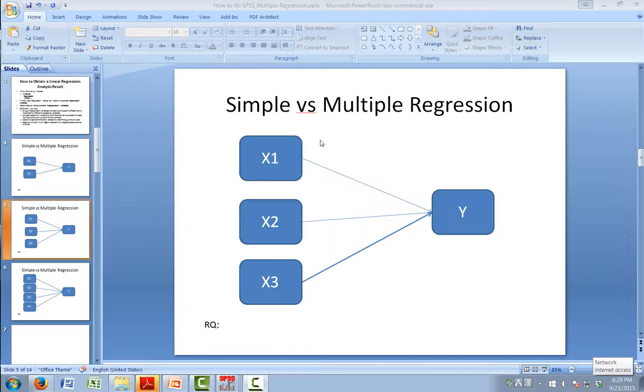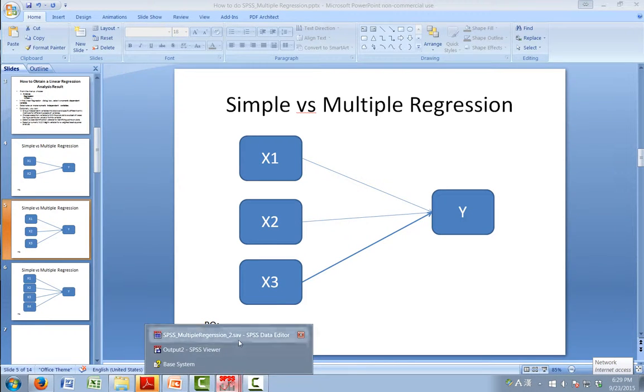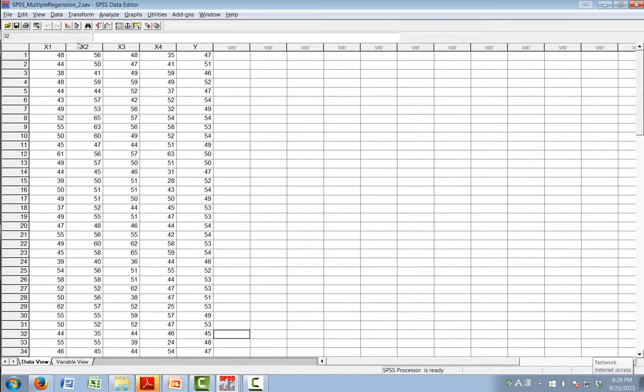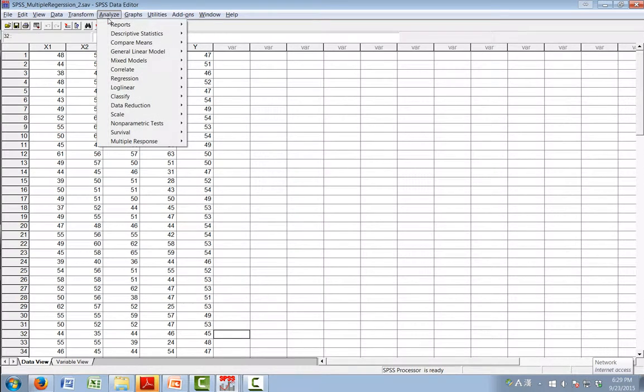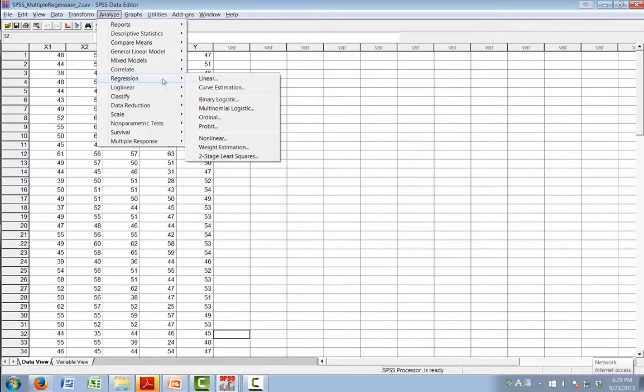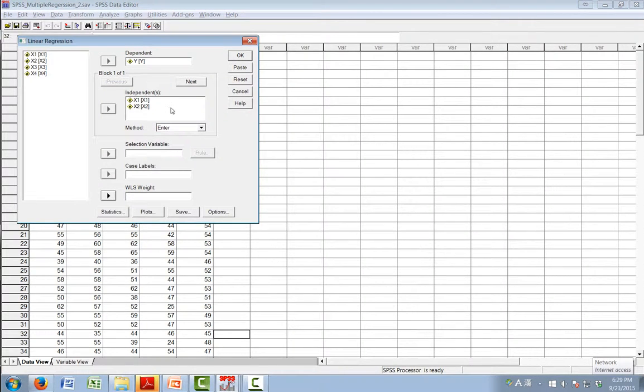So let's move on to SPSS, how to do this one. All right, we still have the 1, 2, 3, 4 variables, right? Analyze, regression analysis, linear regression. In here, let's say the dependent variable you included is gain.